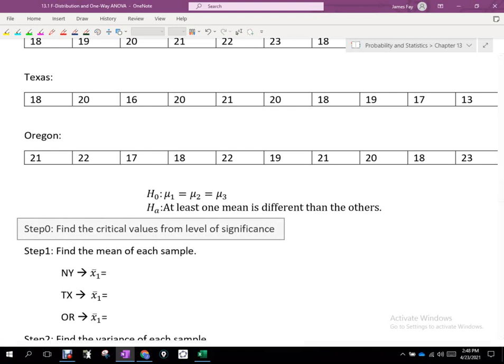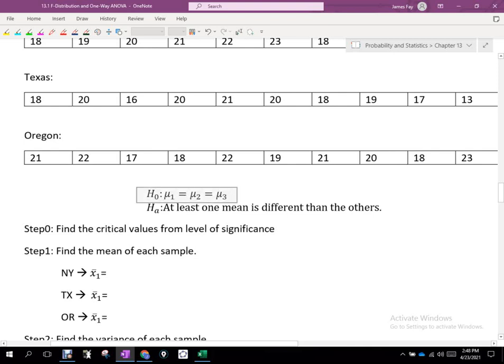The F distribution is skewed to the right and starts at 0. It's the way that we're going to always decide with our hypothesis here. Our null hypothesis is always going to be a right-tailed test with the F distribution. So once we get all our data values and calculate our F statistic, I'll spend some time talking about step 0 here and how we'll actually make our decision. Okay.